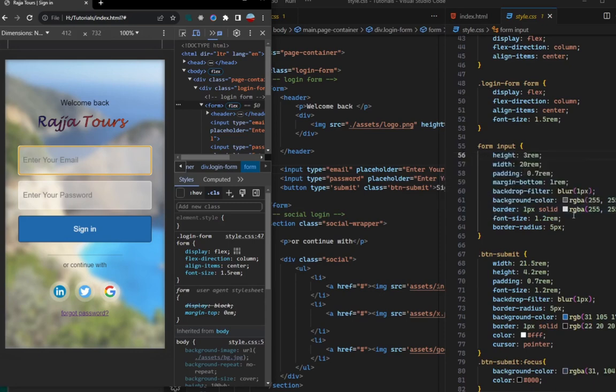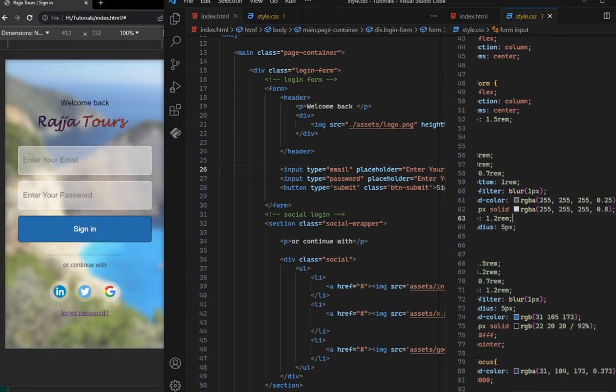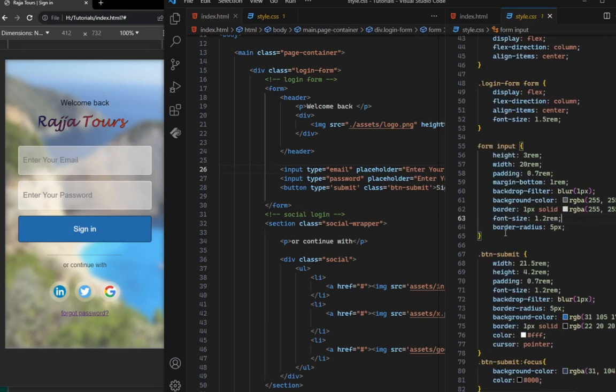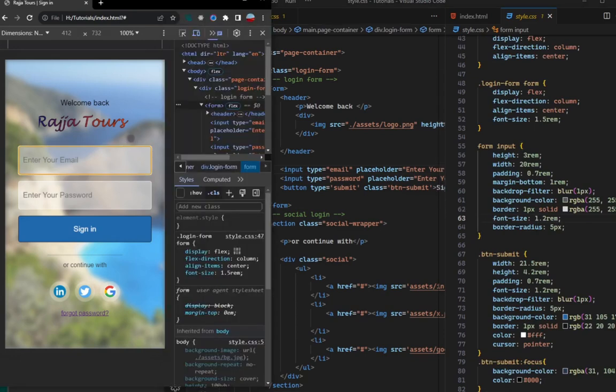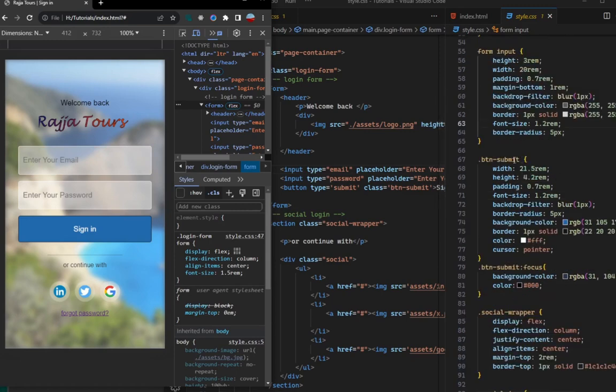We have a border, and this is the border value, and also the font size, and then the border radius. It's just a subtle one. I think it's in line with the kind of design and feel I'm going for, so I keep it this way. I don't really include a massive border radius like 30 or massive curves. This looks perfect with the design flow. So let's keep it this way, and let's take a look at the design for the submit button.